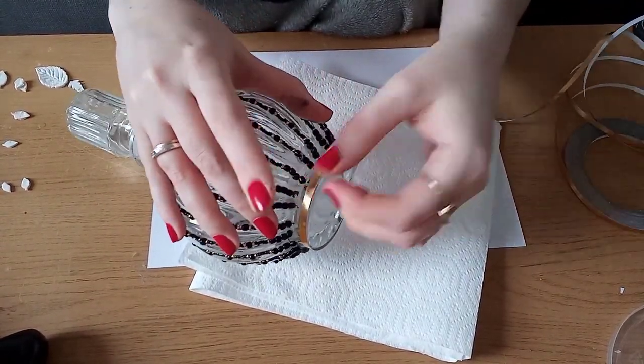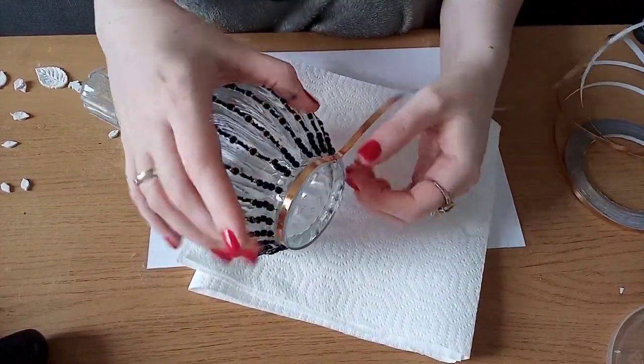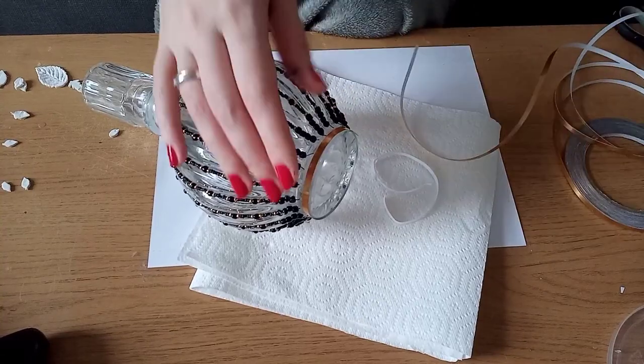So I'm going to have a look and see what other colours they have as well, because I'm sure this will come in handy for future craft videos. Just going to add some around the base of the bottle and around the neck of the bottle as well.